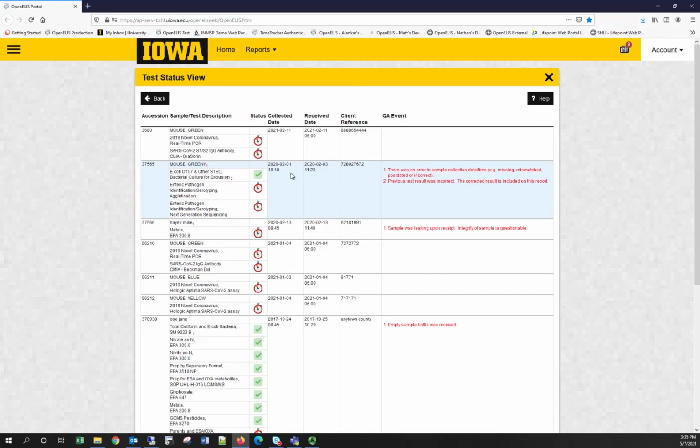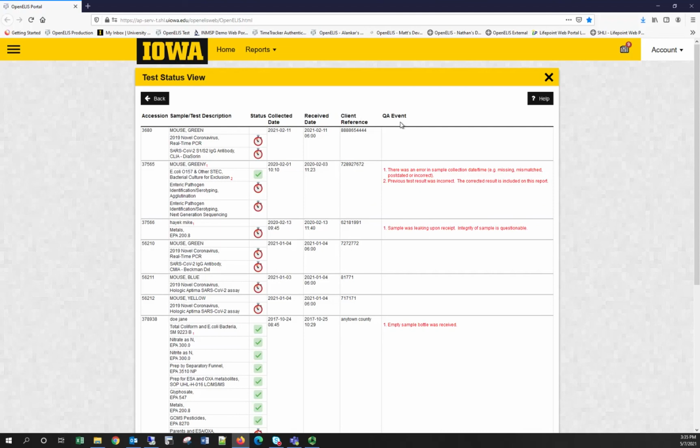This is followed by the collected date and usually the time that the sample was collected. The next column shows the date and time that the sample was received at the State Hygienic Laboratory. Client reference is shown in the next column.